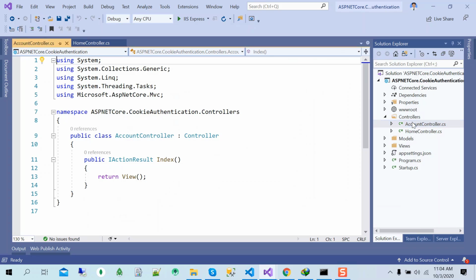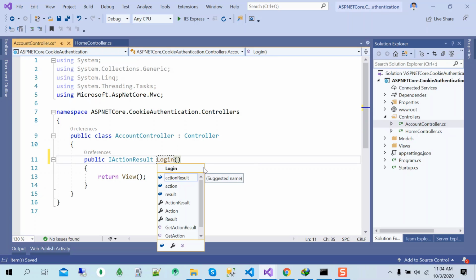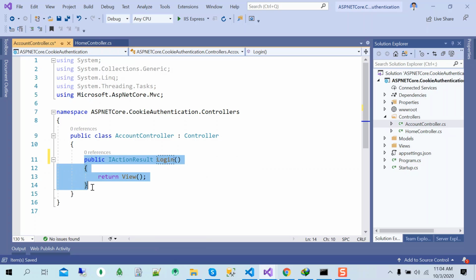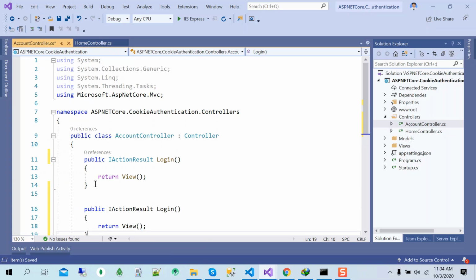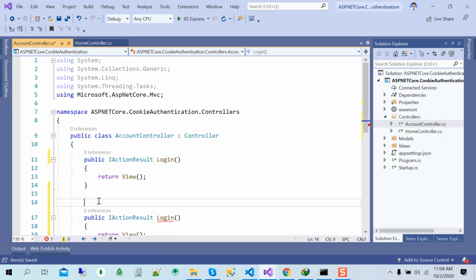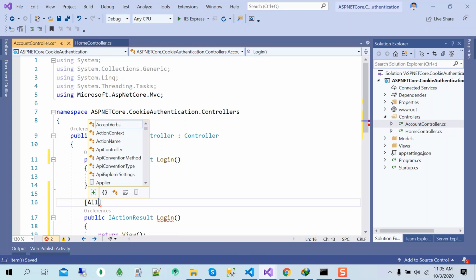So here it is. This is the account controller. This is the index page of this account controller. I just want to rename this action name to login, and I just want to copy this one.